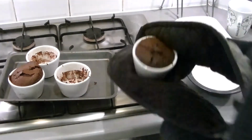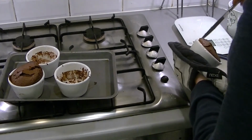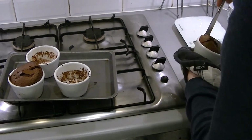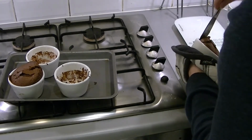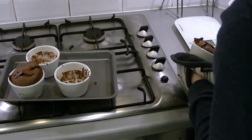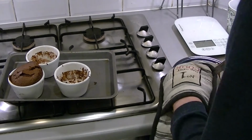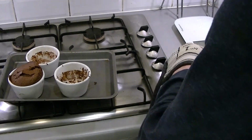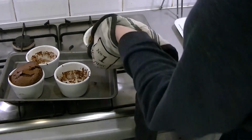Alright. If these weren't so awkward to pick up, that'd be nice. So I guess you can do them in different sized dishes, different shapes. But they'll probably take different times to cook depending on each one. So if you have a thinner kind of dish, then that might take a little bit less time. But mine took about 15-16 minutes.